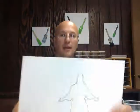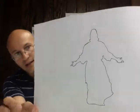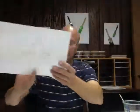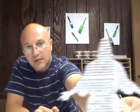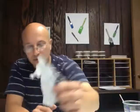Then what we do is trace a shape, and this was the shape I chose. I did that so that when you photocopy your text from a book, something different, I went through and traced him onto that, and then I cut it out so that you have your text in there too. So you've got your shape.